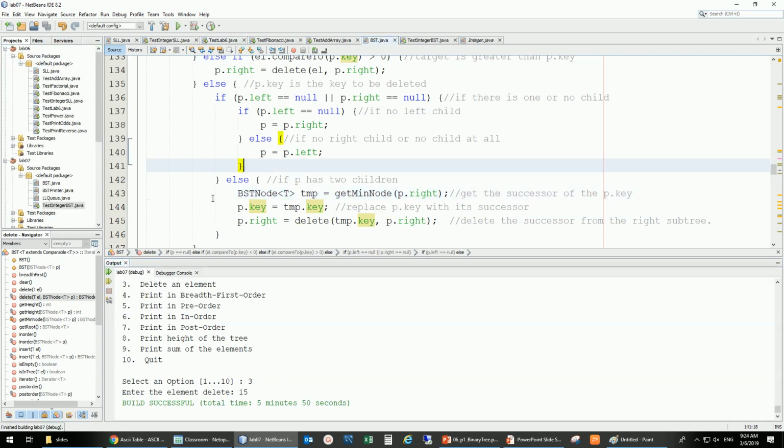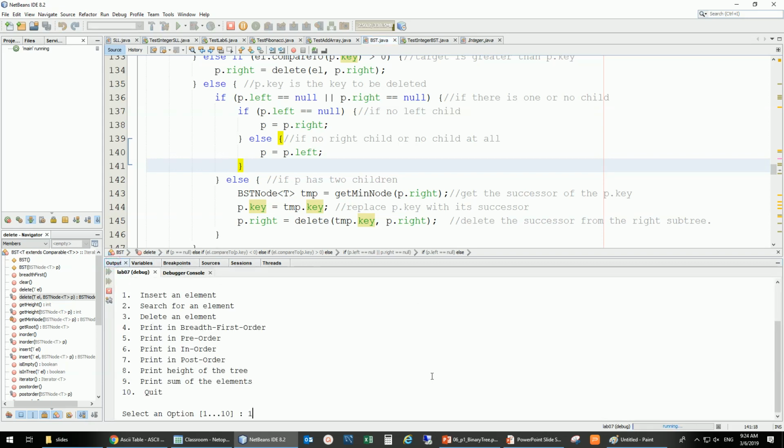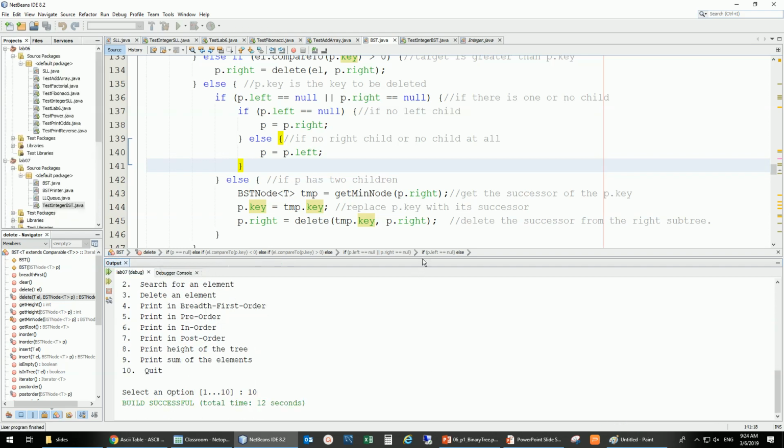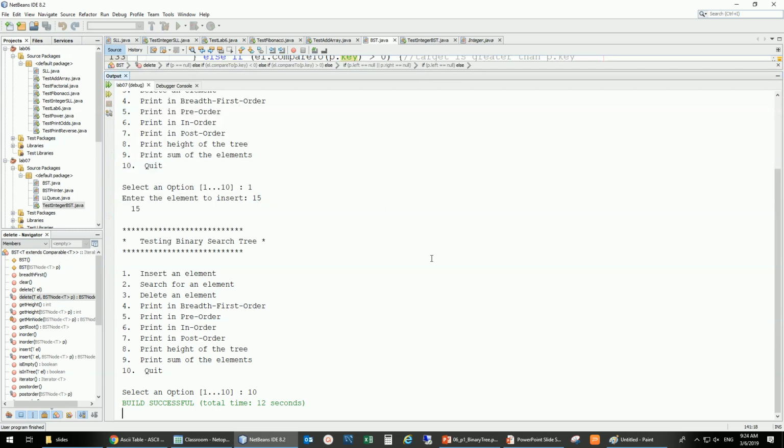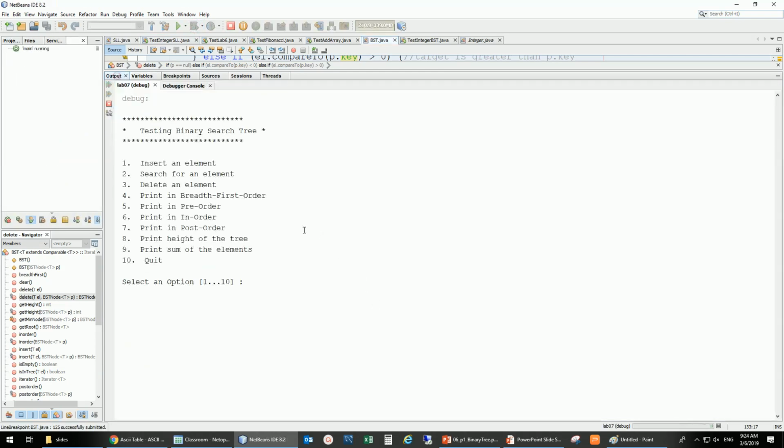Let's stop. I'm going to run it again, but this time, instead of wasting time trying to display it, I'm going to leave the values there. So let me add this 15 again, 10. Quit. So I have to do it again. Okay. I don't want the code now. I just would like to put the values.